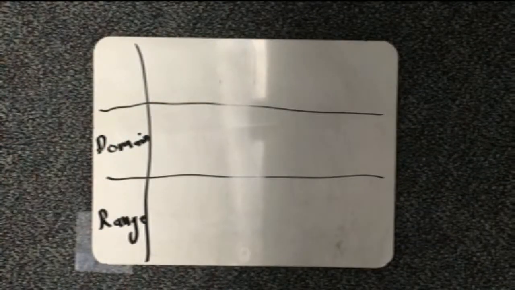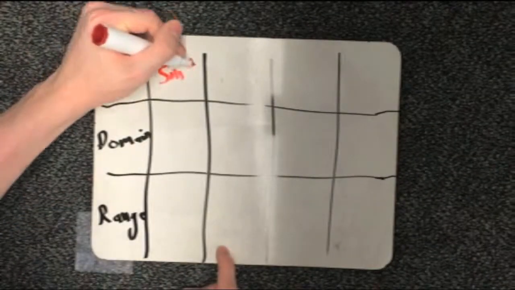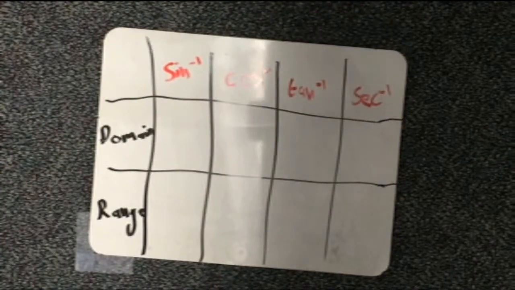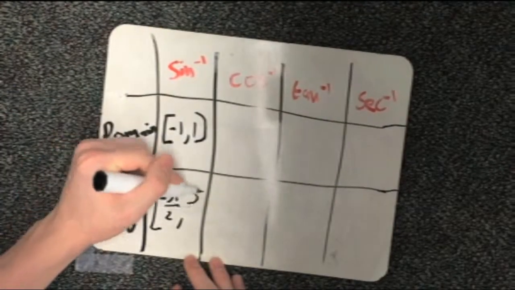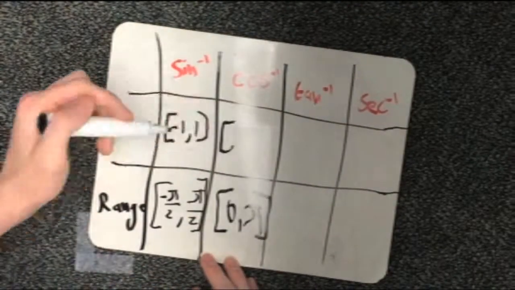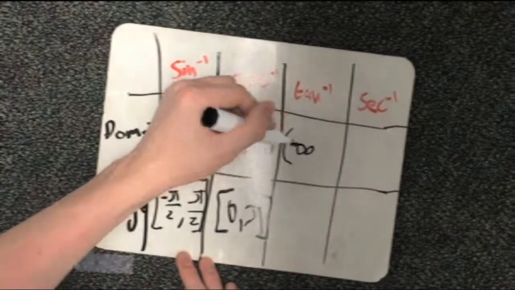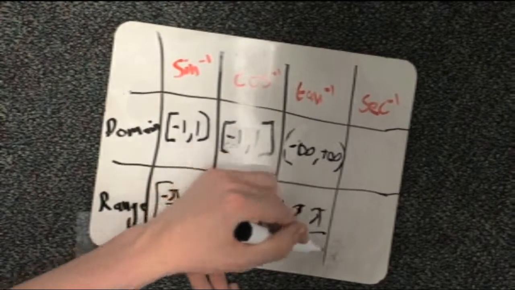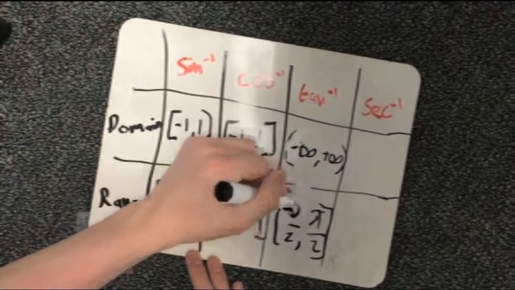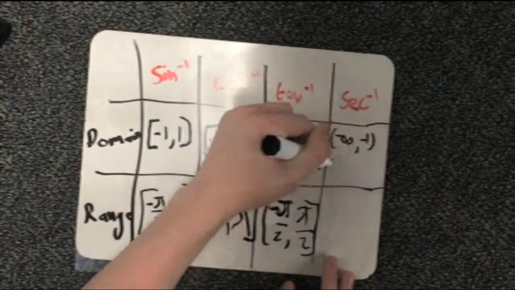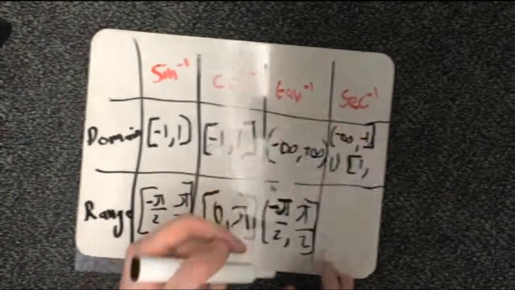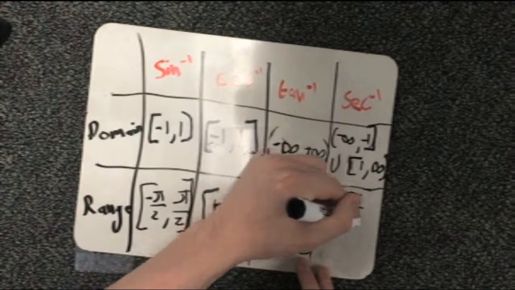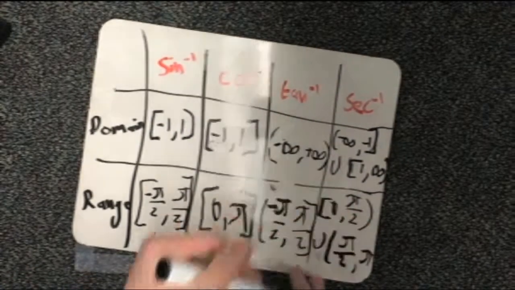The inverses of sine, cosine, tangent, and secant are known as the arcsine, arccosine, arctangent, and arcsecant. When looking at these, the domain and range will be swapped when comparing to the originals, meaning the x and y values are the opposites. The inverse of sine has a domain of -1 to 1, since sine has a range of -1 to 1, and so it goes for all the others.